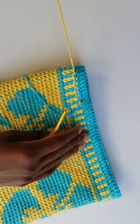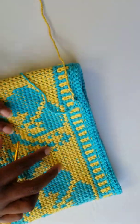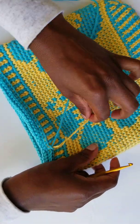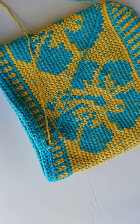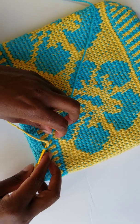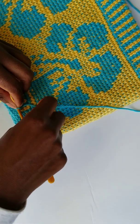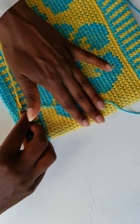But for now, I just want it without too much character, because there's too much going on down here. So I don't want too much stuff going up here. I just want to minimize that. So just go ahead and work in the anti-clockwise direction. Make sure the color that you've been working with, you drop it now to the back, because I'm not going to use it. So this is going to be a tail.